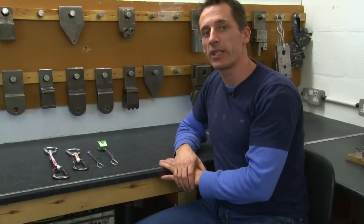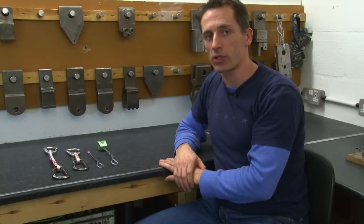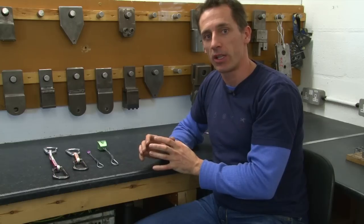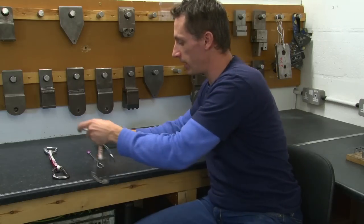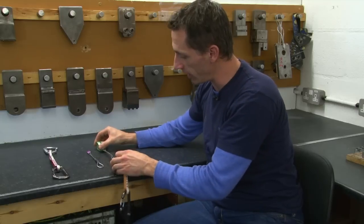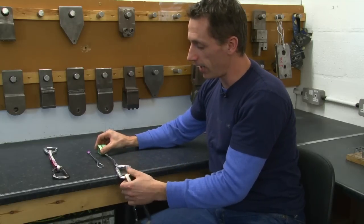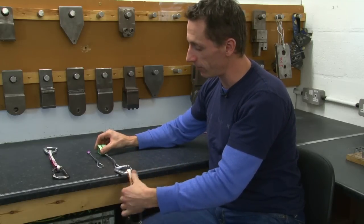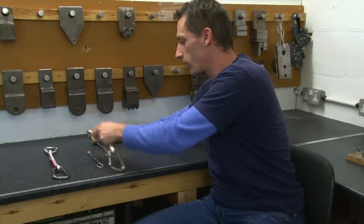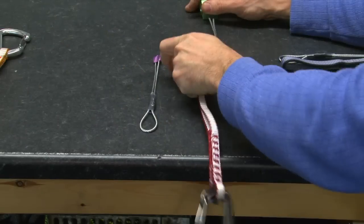What I'm going to try and simulate today is how a carabiner is loaded across an edge, usually caused by when you place a runner, it'll sit a carabiner across an edge, either like this or potentially like this. The first case scenario is easy enough. If you've got it loaded like this, the obvious thing to do is to use a longer extender.